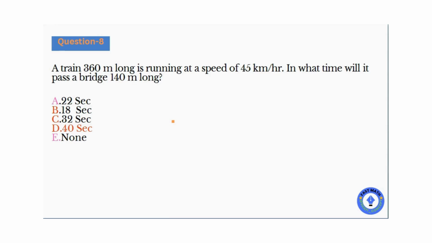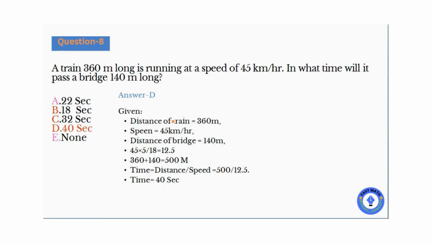In what time will it cross a bridge of 140 meters? In such types of problems, first of all, you have to check the units given in the problem. Here, the speed is given in kilometers per hour, but the answer is given in seconds. Convert the speed into meters per second.